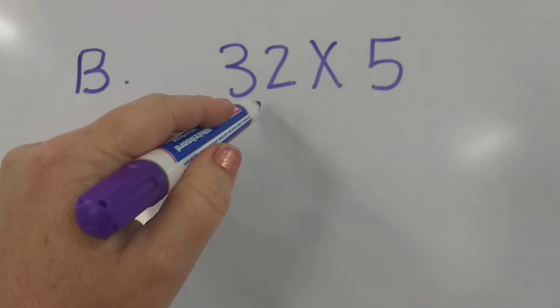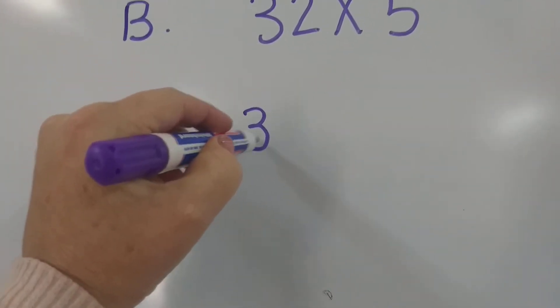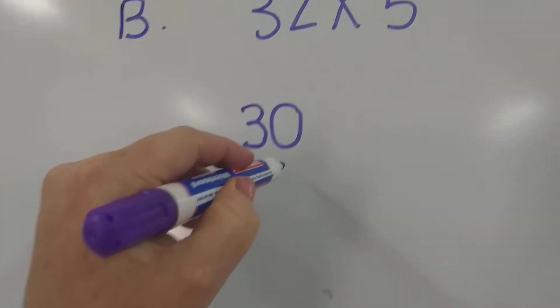So let's just do those sums together. B is 32 times 5. Kyla, I'm going to suggest that you do, instead of doing the vertical method, just break it down like this. It's much clearer and much easier.